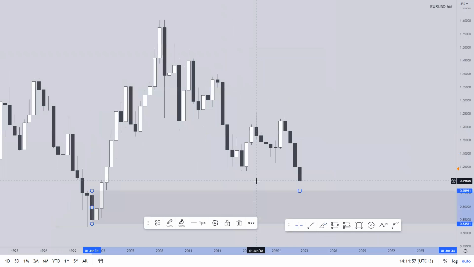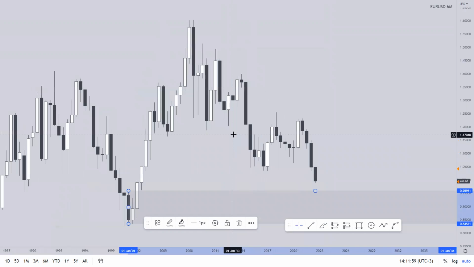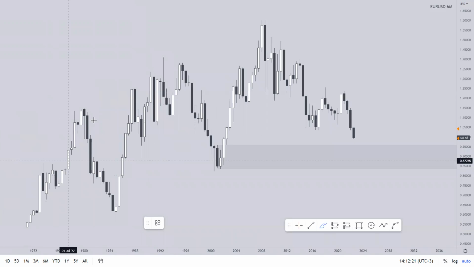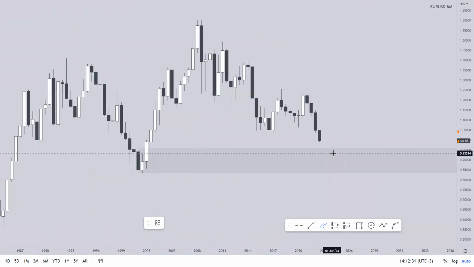Let's check 6 months. So yeah, on 6 months, as you see, we broke bearish based on this. So now I will just keep structure like in draft mode, okay? But as you remember, we are very bullish on a yearly chart, but we are going to mitigate. So what is the context? We are going to mitigate this zone.